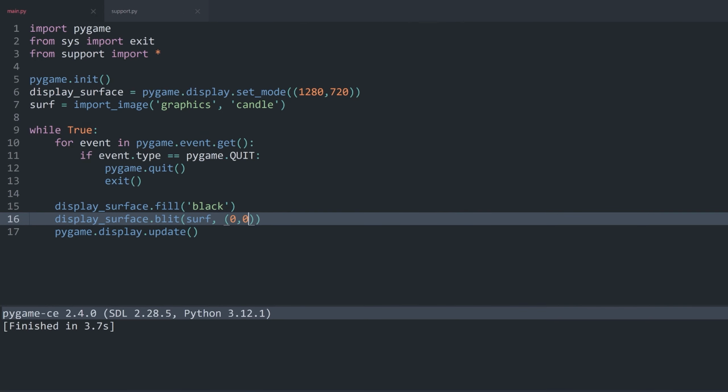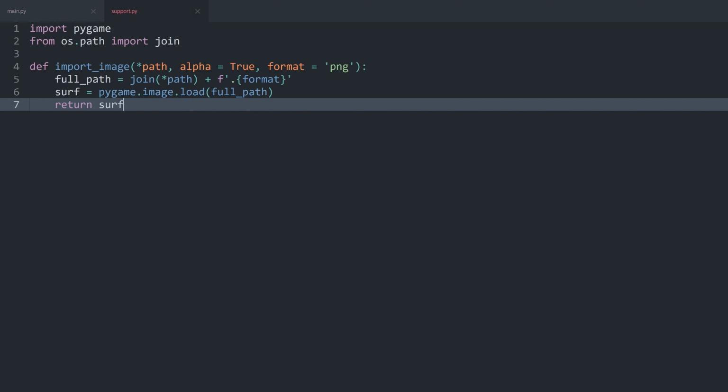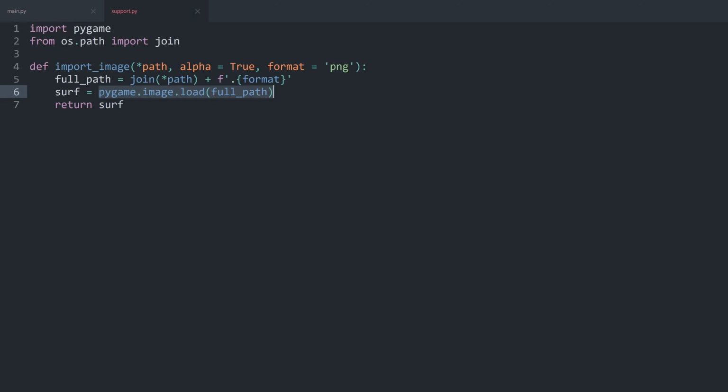Except now, we are doing all of this a bit more elegantly. This function is a bit easier to work with, and it's also going to work much more reliably on different operating systems. However, we are missing one thing. We are not converting the image once we are importing it. The way around that is we want to convert alpha all of this, but only if alpha is true, i.e. the image we are importing has alpha values.